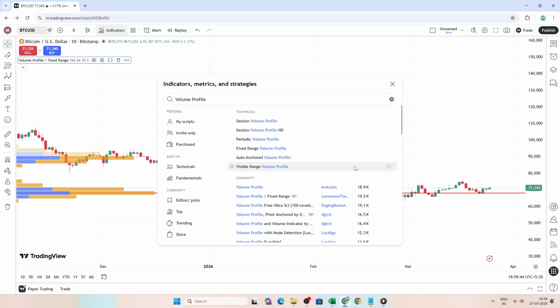Finally, check the value area volume, which is usually set to 70%. This highlights the price zone where roughly 70% of the volume occurred within your visible range. You'll see the value area high and low marking that band. These boundaries, along with the point of control, can help you understand where the market spent the most time transacting, often acting as key areas of acceptance or potential reaction.